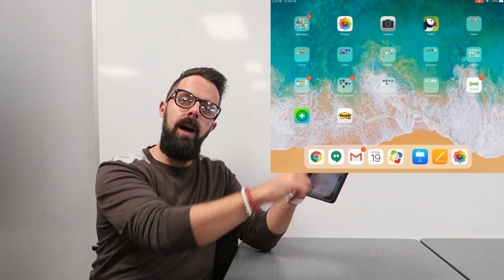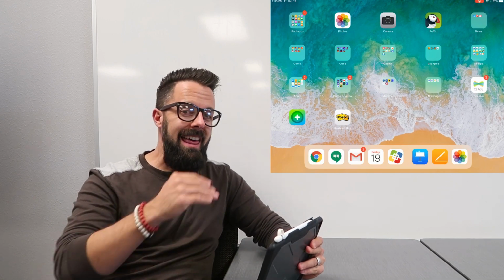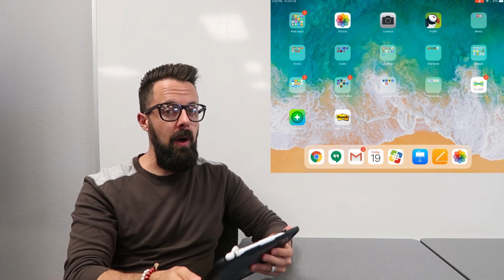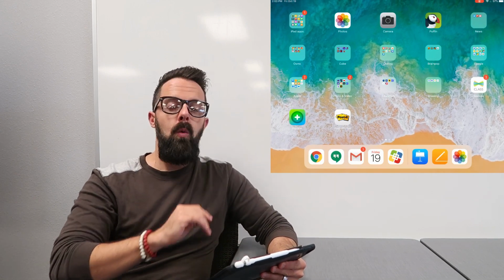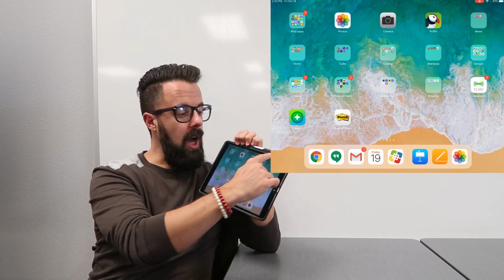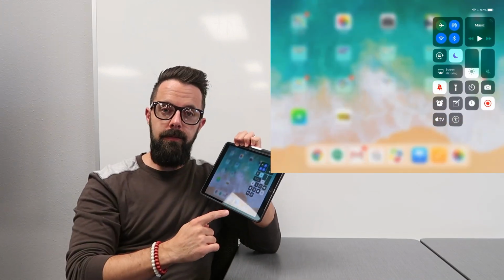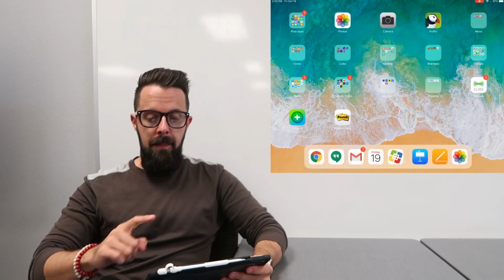Today I've got a tip that I think is going to help some of you who have been super frustrated since updating to iOS 12. It used to be on iOS that I swiped from the bottom up to get the Control Center. That has moved. So if you're on a new iOS device on iOS 12, you're going to want to swipe from the top right corner down. On my iPad it looks like this. Swipe down, I get my Control Center.